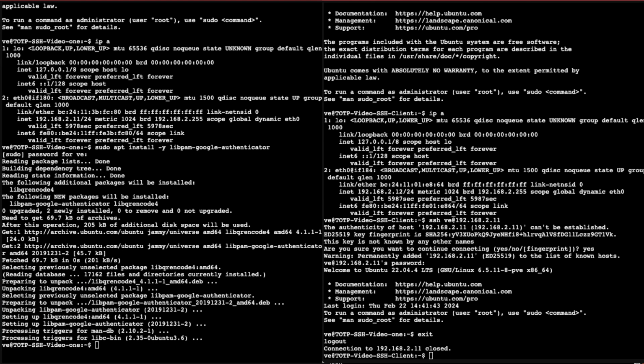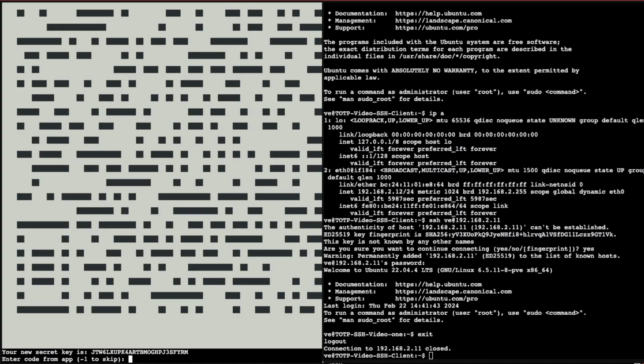Now we're going to need to run a command called google-authenticator. What this is going to do is create your system's secret key that the authenticator is going to use later on to generate the TOTP code that you will enter. So let's paste that in here. It's going to ask if we want to create the authentication code to be time-based, and we're going to say yes because TOTP is time-based. And it's going to go ahead and generate this code.